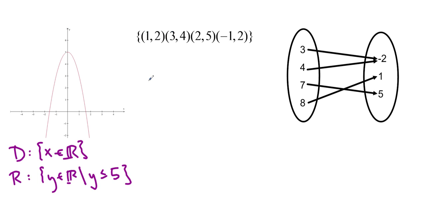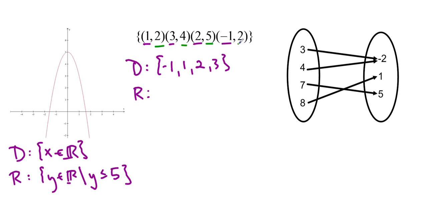Okay, for the set of ordered pairs, it's not going to be the real numbers because it's not continuous. We're only using the numbers that we see, so we're just going to make a list of all those numbers. And we want to make that list in order, so let's do it from lowest to highest. So we'll go -1, 1, 2, 3. That's the domain in order. And the range, so we were only looking at the x values there, and the range is going to be all the y values. And because I have a repeating 2, I don't have to write that 2 times. I'm only going to write it 1 time. So the range is 2, 4, 5.